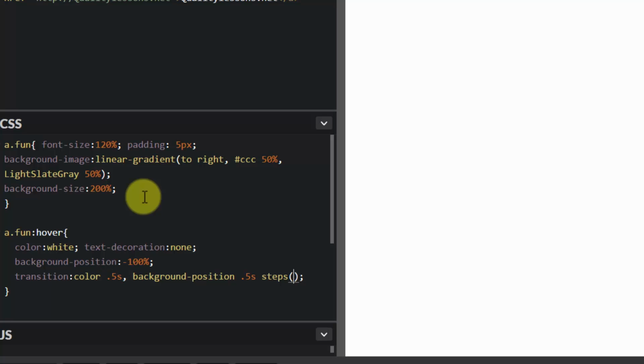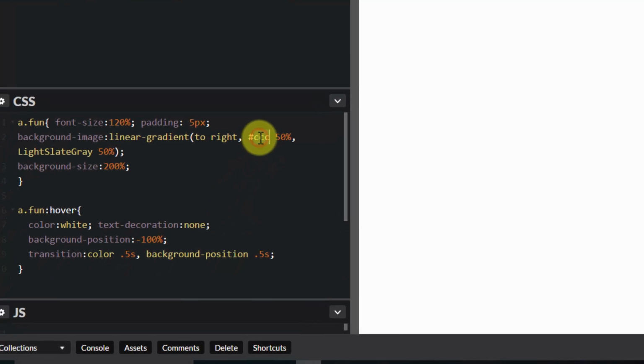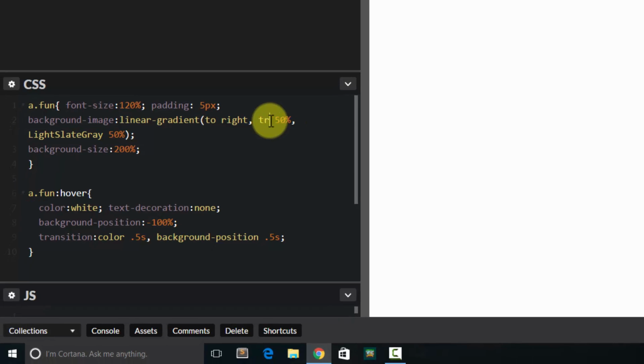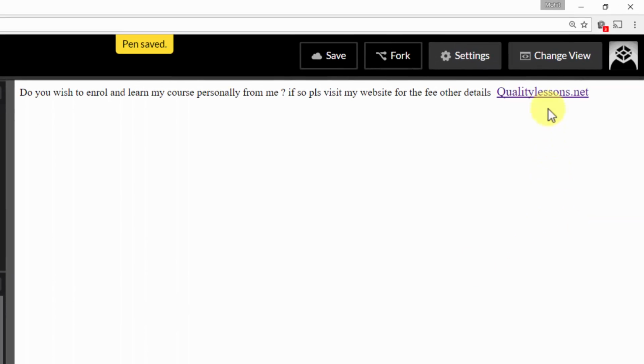I don't want to see it as steps, but right now what I'm going to do is remove this color CCC, and turn it to a transparent color. Let's save it. This should be the final product, and you can actually see the behavior.